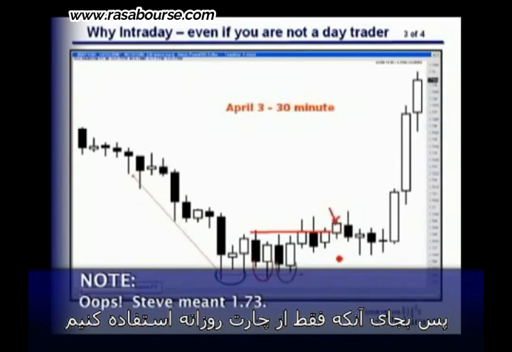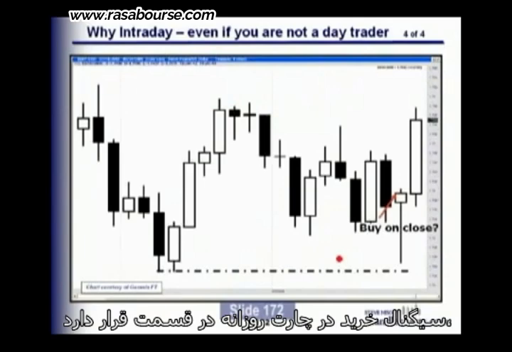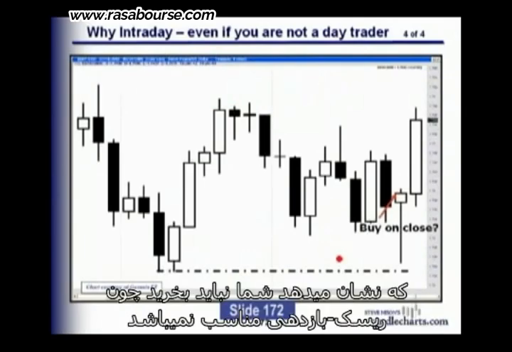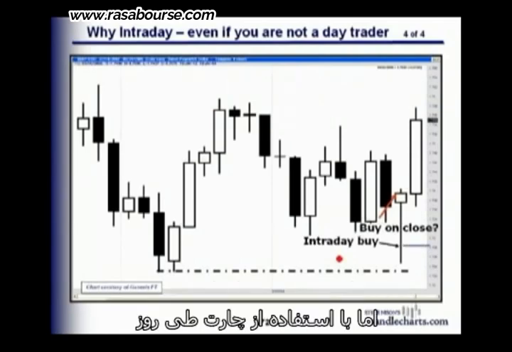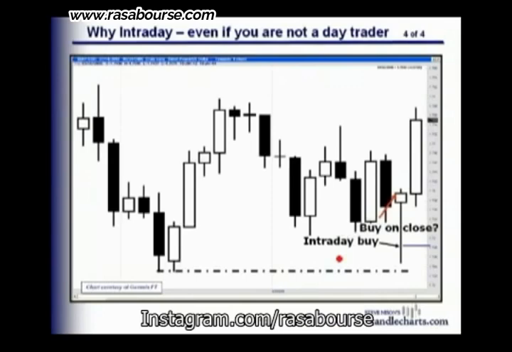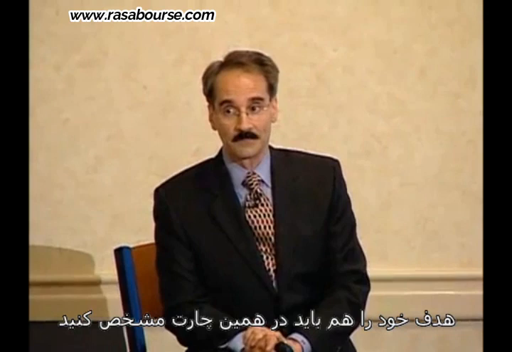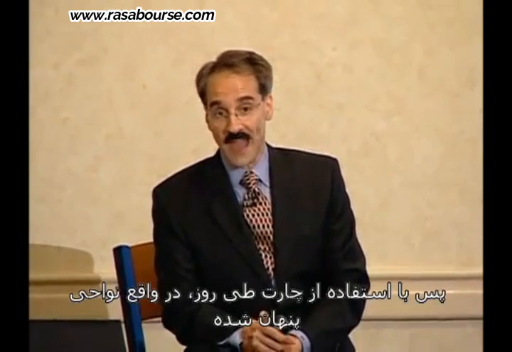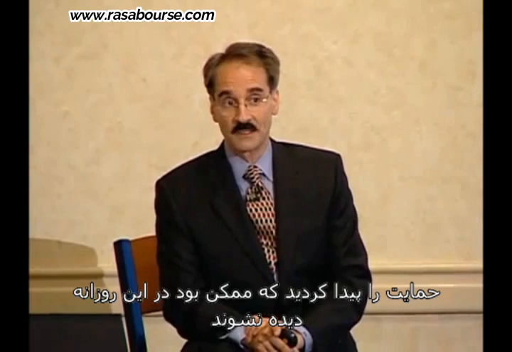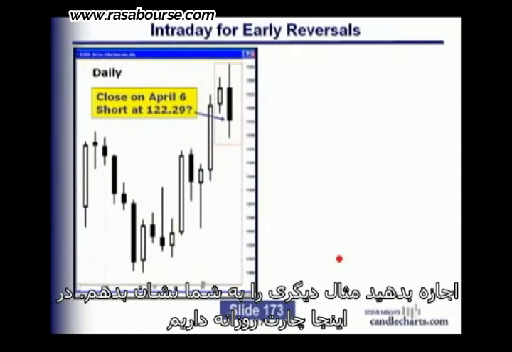So essentially, by using the intraday charts, instead of just the daily charts, this is where you would have gotten the buy signal on the daily chart, which means you wouldn't have bought it because it's not a good risk reward. Okay. By using the intraday chart, your intraday buy would have been down there, which is probably at least 100 basis points lower. Now, because you're trading with the daily chart, your target is the daily chart. So what you've done is you've found a hidden support area you would not have seen on this daily chart by going intraday. Let me show you an example again.